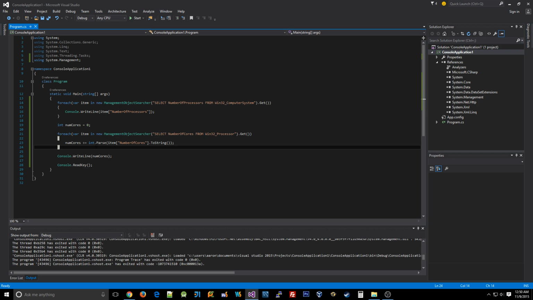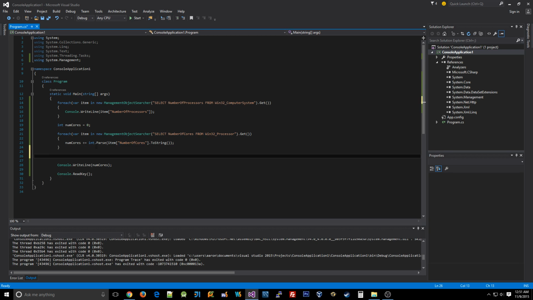So for example, let's say you have 4 cores and your processor has hyperthreading. What you'll really have is 8, because you'll get 2 per physical core, and the processor will show that to the operating system as 8 total cores, where really 4 of them are logical. Anyway, let's just go ahead and do this.